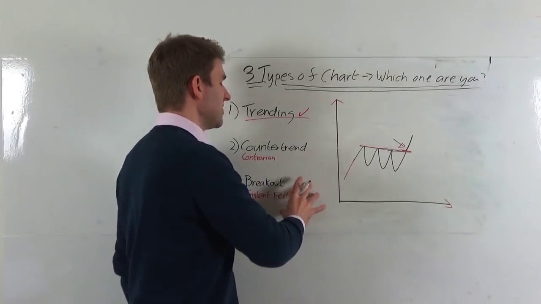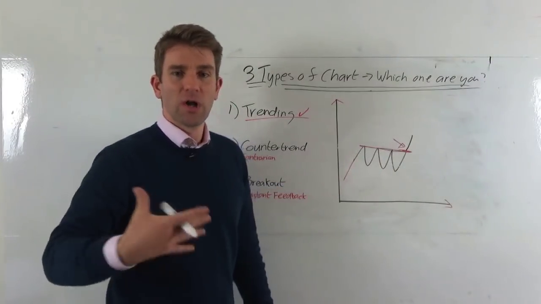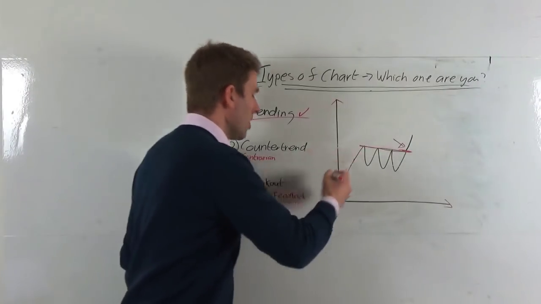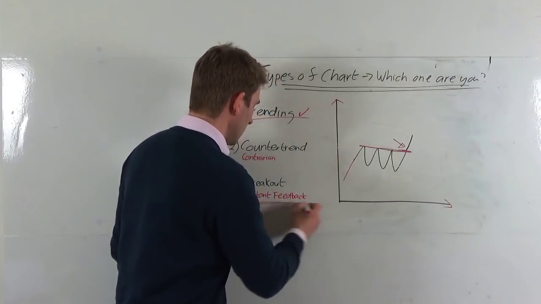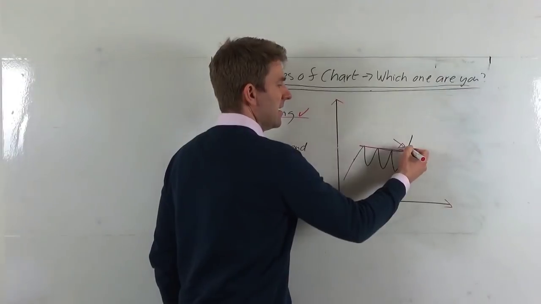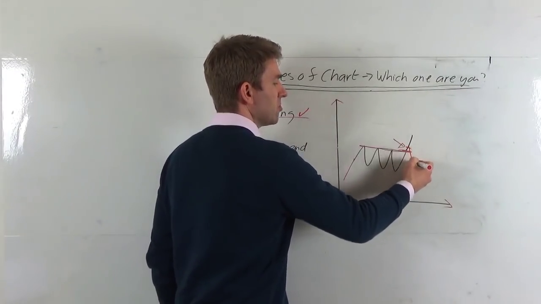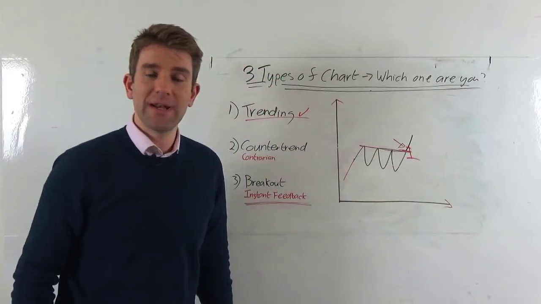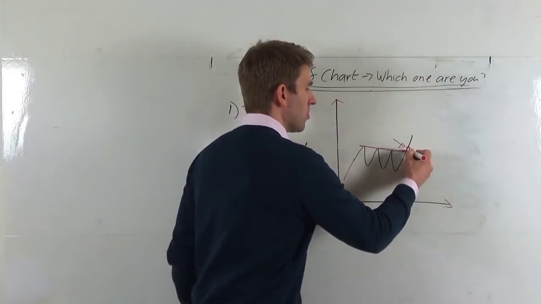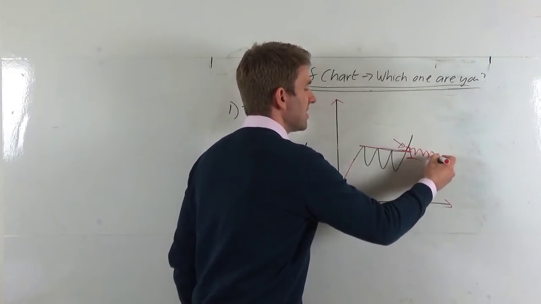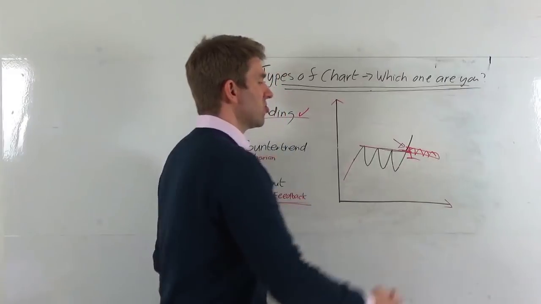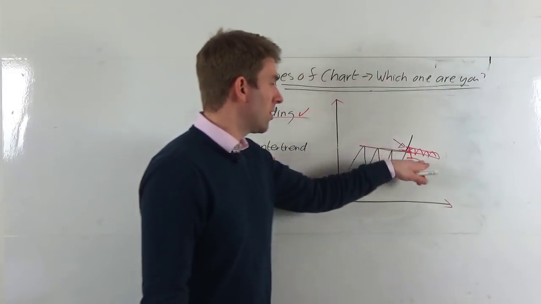But assuming you've got that nailed down, you've got your criteria set, do you like this because of the instant feedback? A lot of traders like the fact that, hey, if I'm in and it runs, I'm right. If it runs, pulls back, I'm out, I'm wrong, I move to the next one. Now, sometimes you can get caught out constantly trying to take it, getting stopped out, take it, stopped out, and it can be frustrating. And that's often why people don't want to trade a breakout.